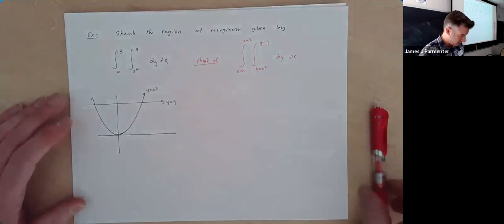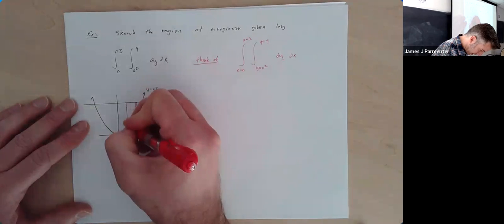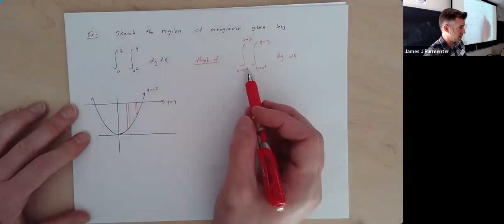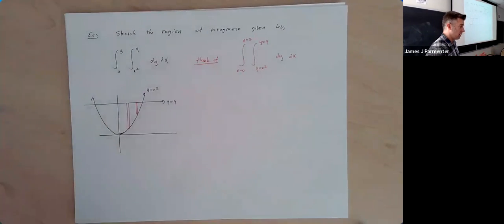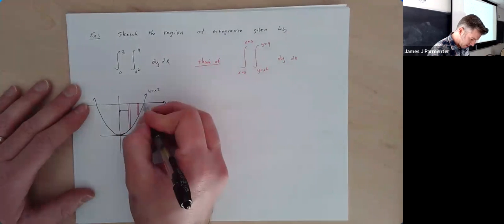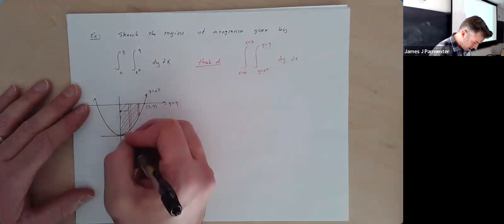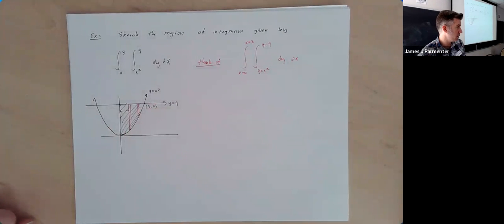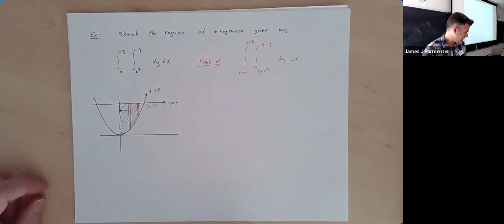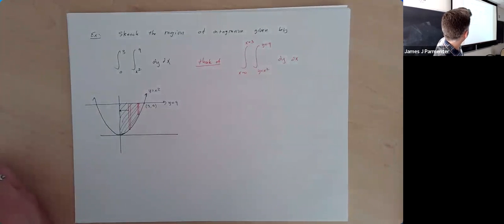So that's kind of giving me what I'm thinking of as my vertical strips, because I know that my y is bounded below by x squared and bounded above by y equals 9. And then the x limits of integration are telling me how far left and right we're going. So we're going to go as far left as 0 and as far right as x equal to 3. So we're getting this entire region between these two functions that's in the first quadrant. So that's exactly the sketch. Do you have questions so far?